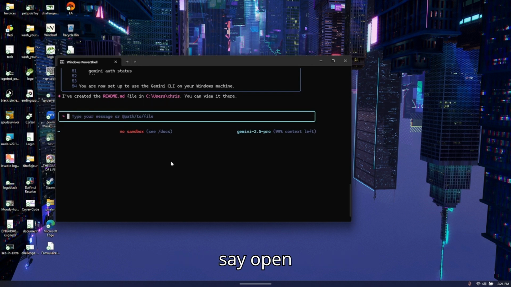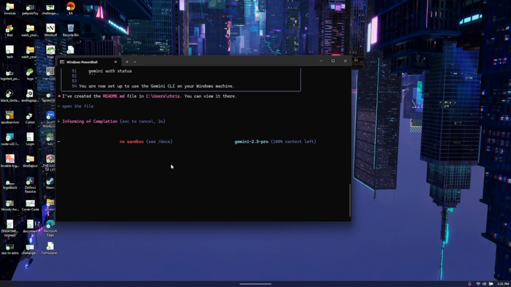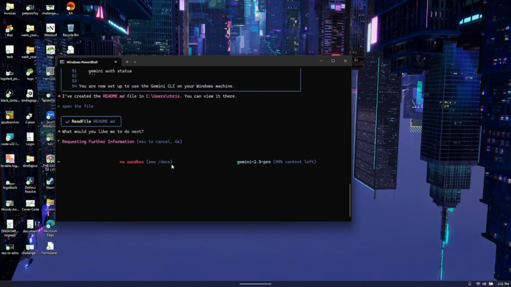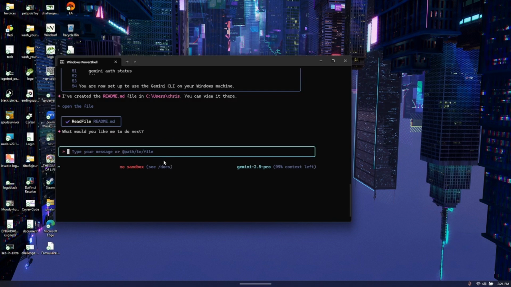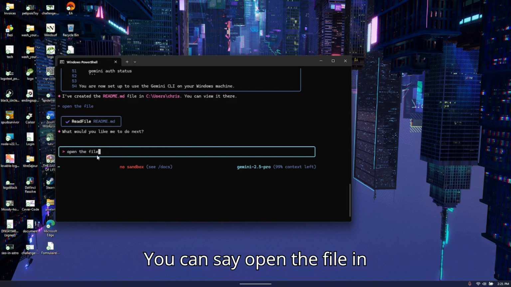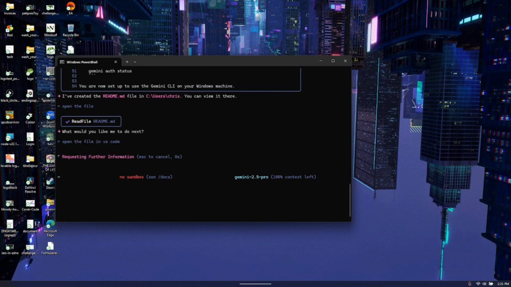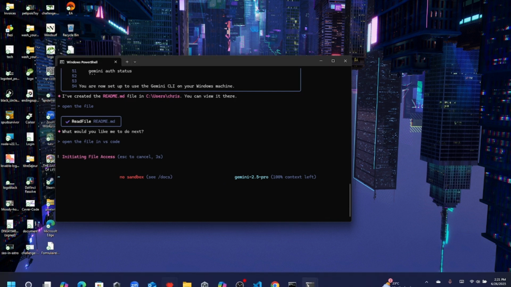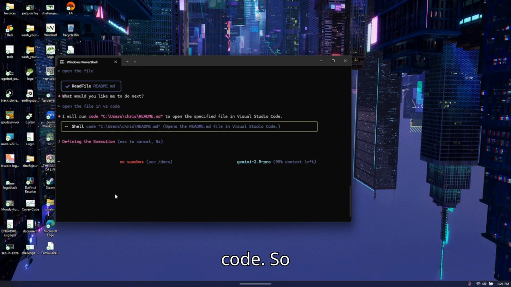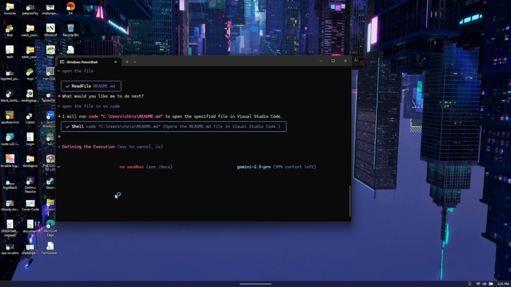So you can say open the file. You can say open the file in VS Code. Yes, allow once. So now it's going to open the file.